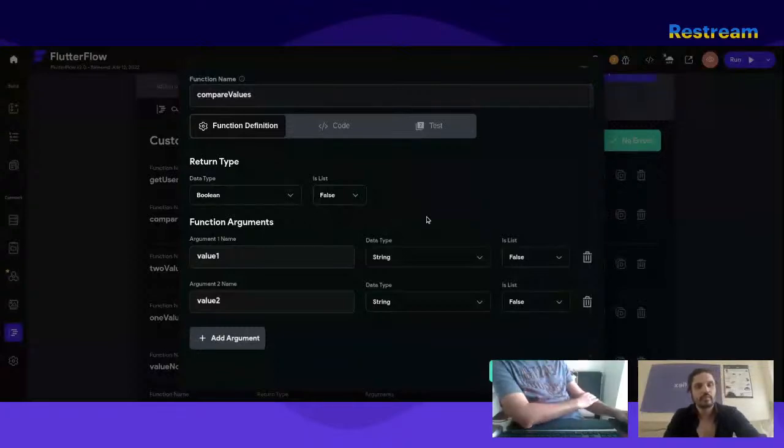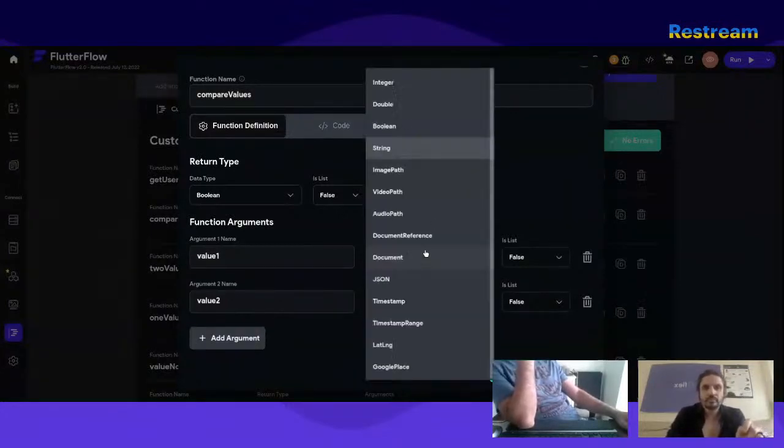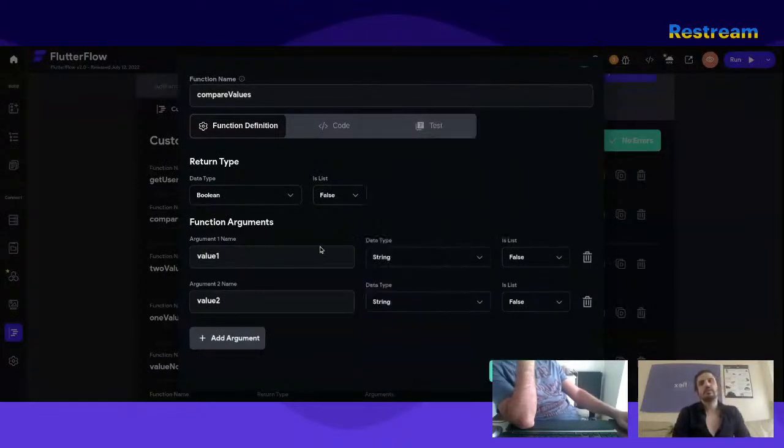Yes, exactly. Those are very basic custom functions, but they help a lot, for me at least. And I think they will help all the viewers as well, because you can change the type. In this case, I'm comparing strings, but of course you can compare documents also, and whatever you want. All the types that are available, you can compare them.